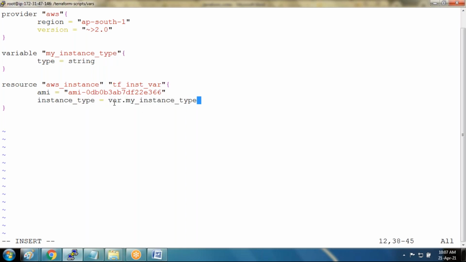Now you see that var.variable name is not in double quotations. If it were in double quotations, it would be considered a value. But this is not a value, it's a variable. In these cases, we don't use double quotations. Like even yesterday, I was calling the value of the VPC and the value of the subnet. In those cases, you don't use double quotations. Okay, fine. Now we save it.